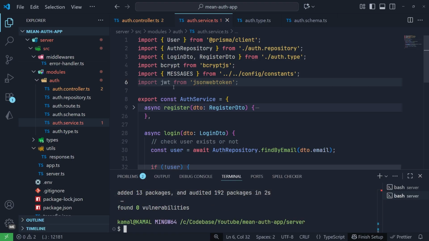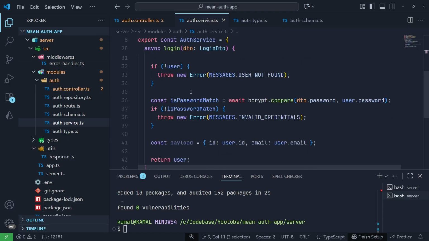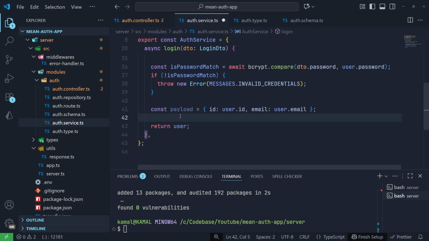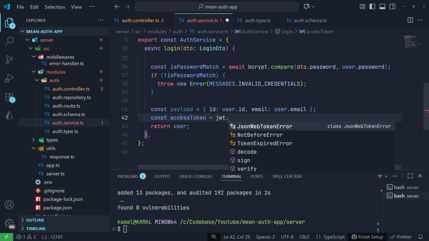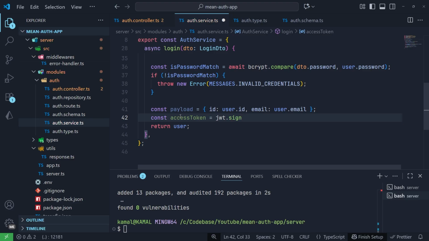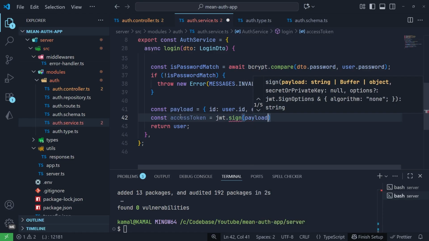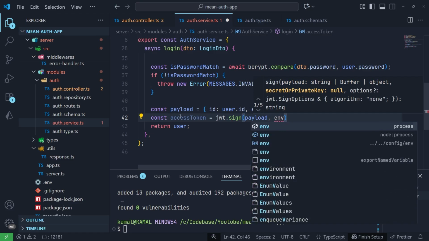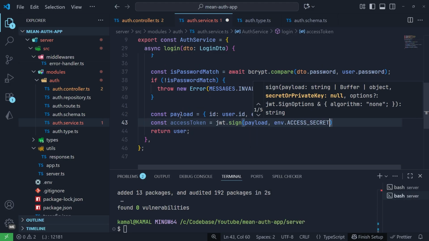Okay, access token JWT sign, payload, env access secret, and expire 15 minutes.